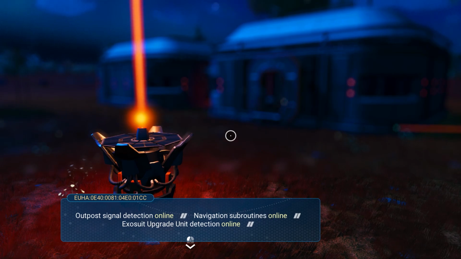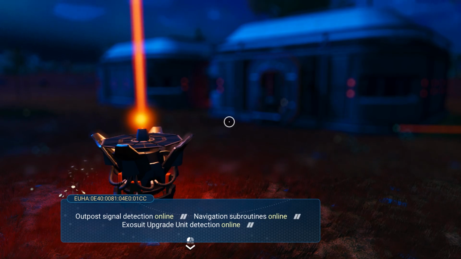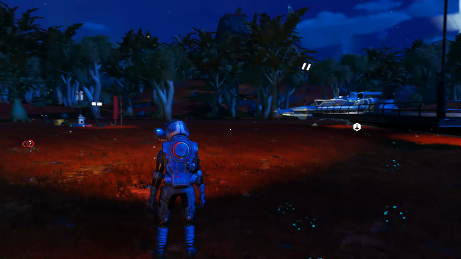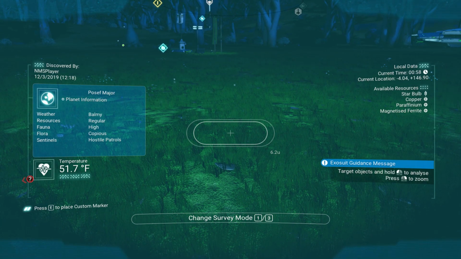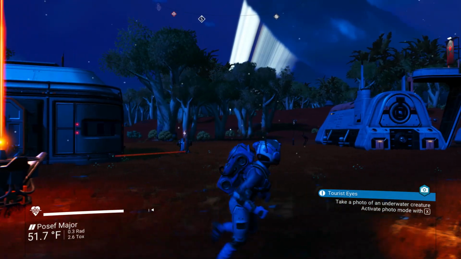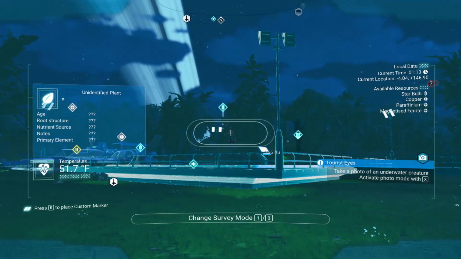So you're welcome to come here and get wheat and milk and eggs. Honey you have to get from Ocean Beaches or some other bouncy planet. But if you're really struggling trying to find a planet, or if you're interested in this planet, I will tell you right now, it does have bad sentinels. It's got very rare storms, regular resources, high fauna, seriously high fauna, copious flora, and hostile patrols. I haven't killed a single sentinel since I got here. I have been chased everywhere.